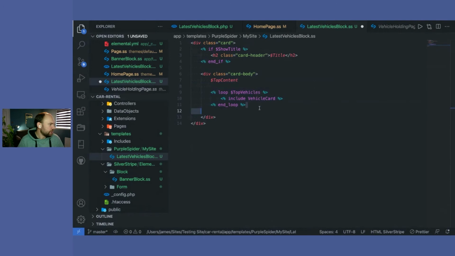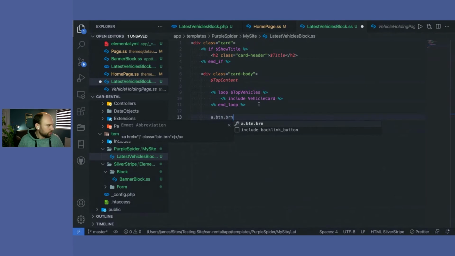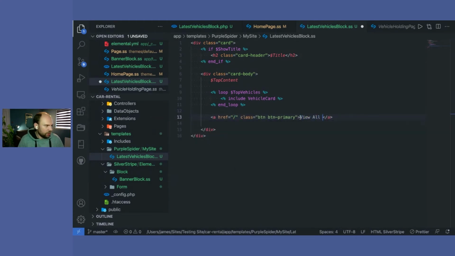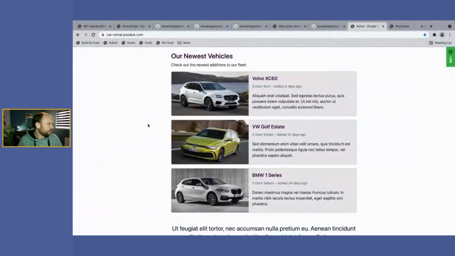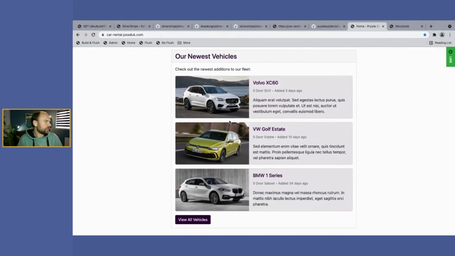And maybe even add a, can't type and talk at the same time, primary button to view all vehicles. So I'm obviously using Bootstrap 5 on this particular project. So you would just use whatever your front end was to do. There we go, that's nice. So that's now more contained, so you can actually see that it's all together in that one block, and that block can be reused throughout the site.